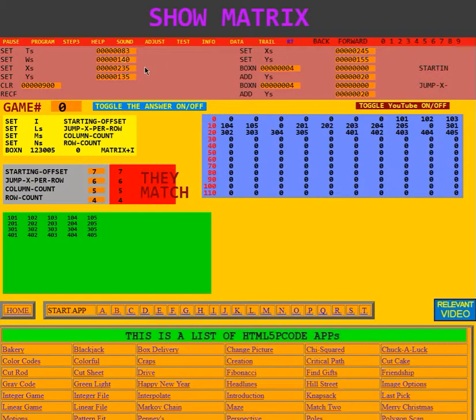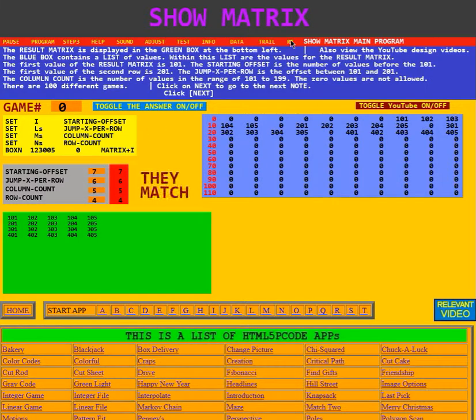The point of all this is that when you're writing your program, you don't have to know exactly how tall and wide something is, or the exact X and Y position where you want to put it. You try to do the best you can, but then you can go to the real-time option and make a difference. What you should remember, though, is when you make changes here, they're actually changing the program. This is doing it in real time. So if you make those changes and save it, when you load it back, it's going to be the different way. All right, that's the end of the video for the trail option and real-time option of Showmatrix.